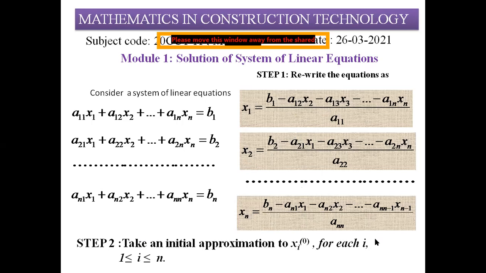Now the third step is the iteration process. I'll write for both the methods simultaneously. First, I'll write the iteration formula for the Gauss-Seidel method. In the Gauss-Seidel iteration process and the Jacobi iteration process, there are two methods, right? In both the methods, the first two steps are the same. First, rewriting the given system in terms of the other variables. Then we are assuming an initial root for the system.